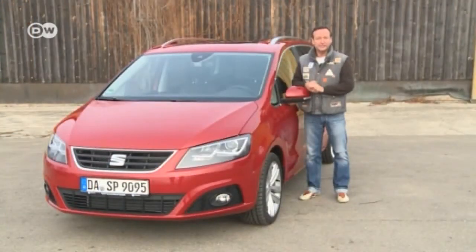Car tester Reinhold Deisenhofer says that serenity didn't wait for yoga to come along to become a cherished virtue. It's also helpful when driving, so why not be polite and drive defensively? It saves fuel and calms the nerves. It's also a good attitude when buying a car. We don't need the most powerful engine. Money saved can be invested in features. A case in point, the Seat Alhambra with a reasonable engine, but many clever features.